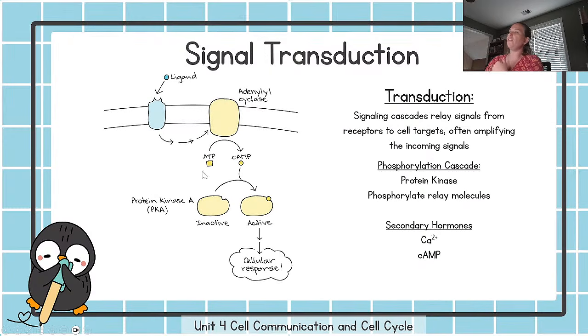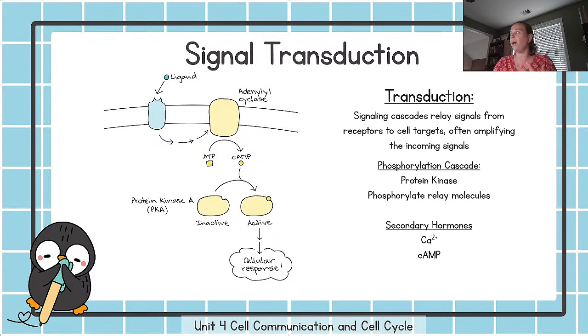So as we said, transduction, this is this part in the middle, okay? It's just going to be like a domino, okay? There are all these relay molecules that are in there. You can have secondary messengers. That should definitely say secondary messengers. I'm so sorry about that. So we have all these things in the middle that's just going to bring it from reception to response. That's all that's happening in transduction, is just to relay the signals.